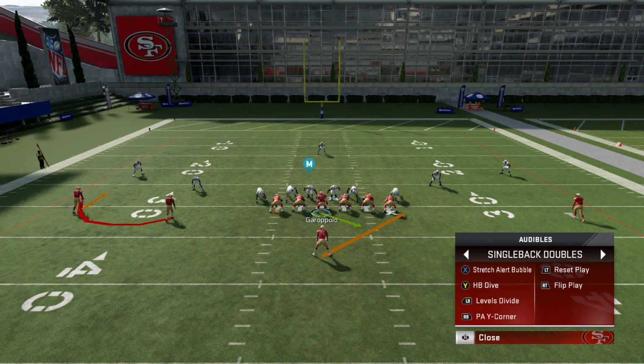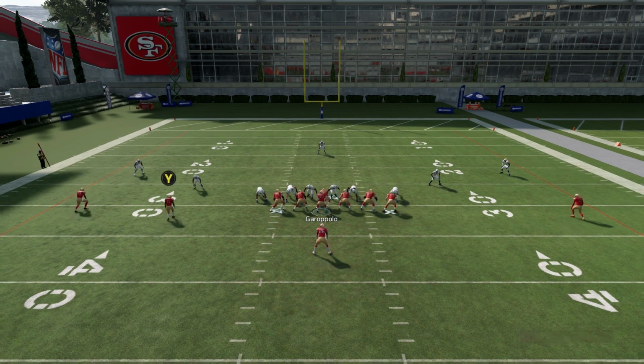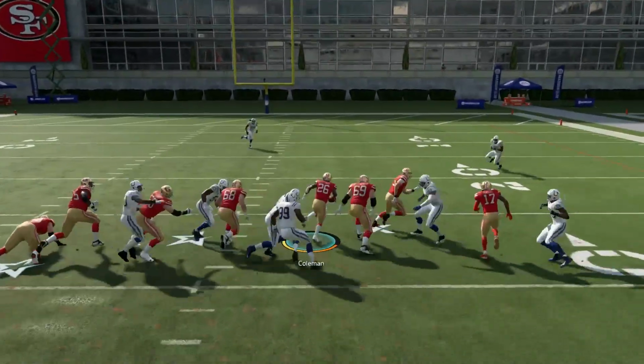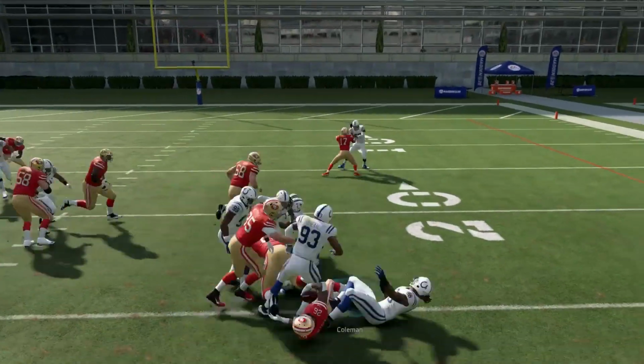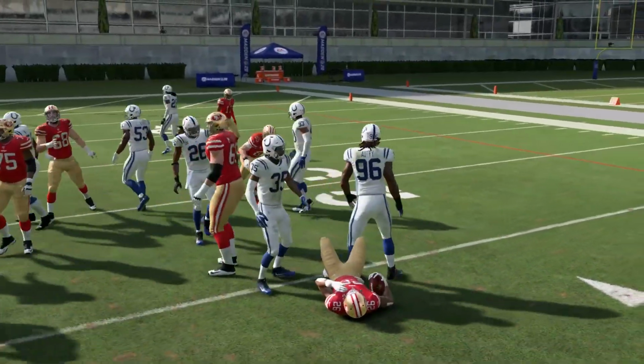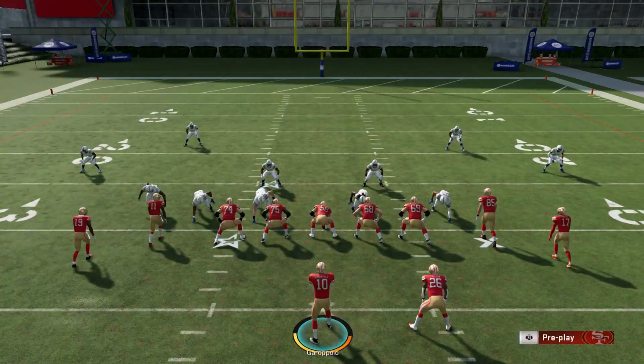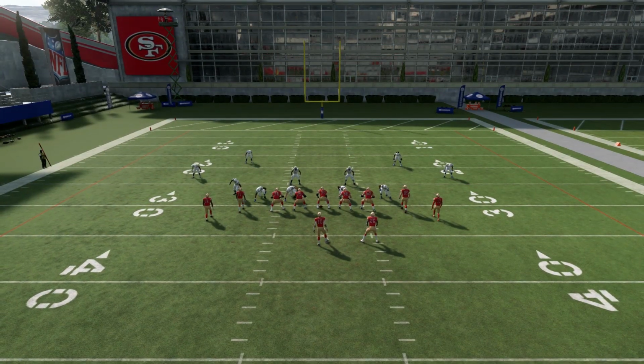The thing I kind of hate about these RPO stretches is you can't flip them. So against this look, I really don't like the stretch or the dive, because if I run stretch to the right, I'm probably going to get blown up. I'm surprised I didn't. The receiver ignored the outside receiver and came to pick up that slot guy. But yeah, that's the gist of it.